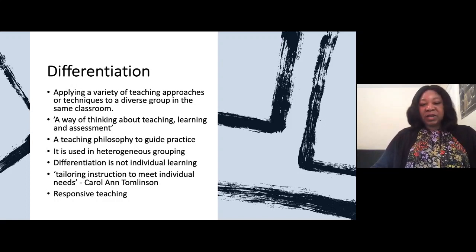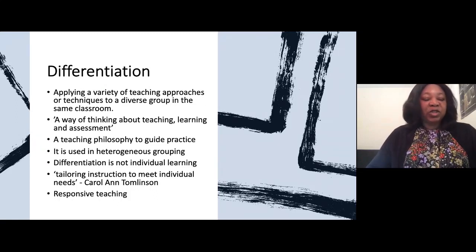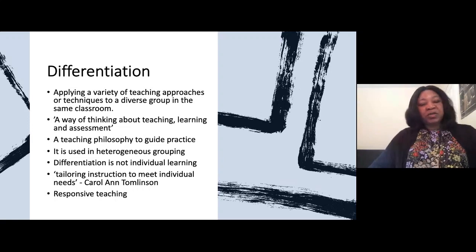And the reality of life is that we have differences as we interact with life. So within our classrooms, we have different abilities, different learning styles, different learning needs, and all of that. And the teacher has to find approaches that are differentiated, to meet the learning needs of some children. So we use differentiation in heterogeneous groupings, that's children who have different needs and different abilities.